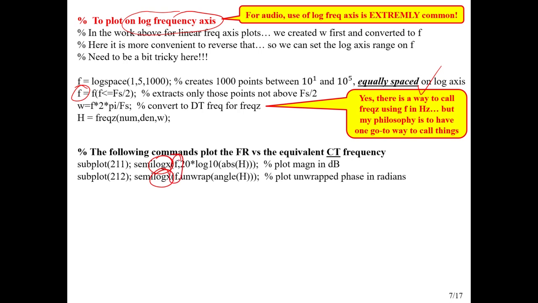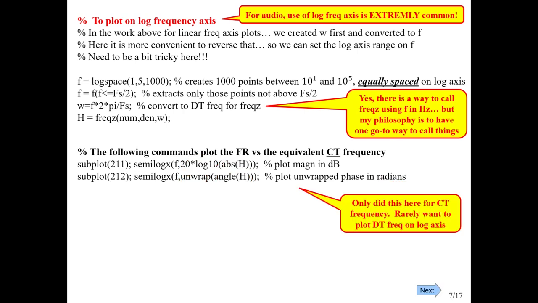Now there will be no warning because my f goes only down to 10 Hertz, or you can make it go lower or higher, but it doesn't go all the way down to 0. Certainly doesn't go to negative values. So MATLAB will give you no warning there. So that's okay. And we do our usual abs with 20 log10 and our angle with unwrap. This will plot in radians. If you want to see it in degrees, I said that already, multiply by 180 divided by pi after you do the unwrap. I'm only showing you how to do the plot versus continuous time frequency here because that's almost always what we want to do.